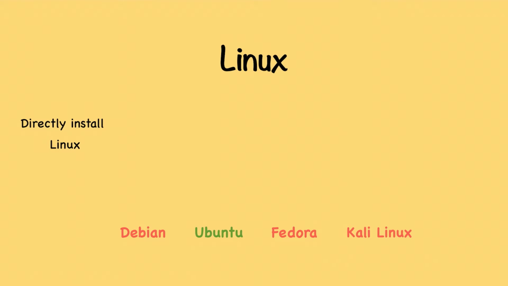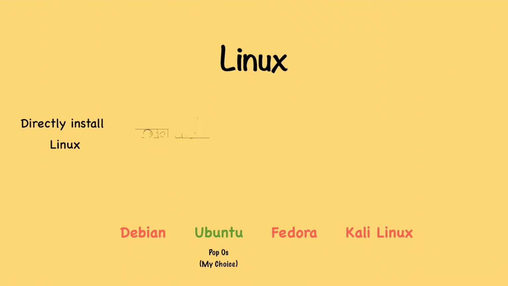The first way is to install Linux directly on your system. So just like how you install Windows, you can create a bootable drive with Linux on it and install that using that pen drive. There are multiple flavors based on Linux, and by flavors I mean different operating systems. Based on Linux, they have created multiple operating systems. Some of them are Debian, Ubuntu, Fedora, Kali Linux and many more. So you can choose any of these flavors and install them on your system. I personally prefer Ubuntu, and that's my personal choice. But if you want, you can go with any other operating system as well. So that's one way of doing this.